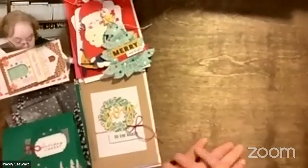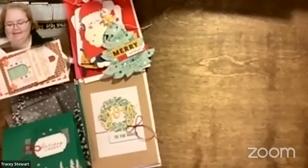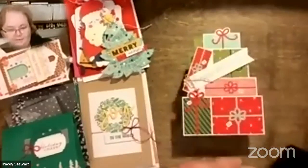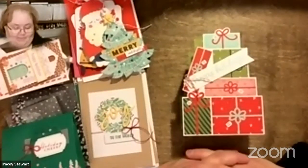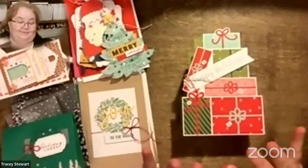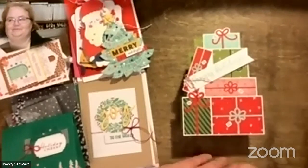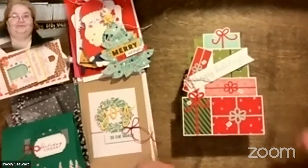So then that got me thinking, because you know me, I like to be thinking about things and planning. And I thought, oh, I know what I can do with those. I can use these to put the gift card in that you buy to give the gift of Paper Pumpkin to someone. So this is what I found. Again, I just amused myself. This kit is called Gifts Galore. And I thought, if anybody else is up to their eyeballs in preparation for Christmas and needs some last minute help, I have gifts galore for you.